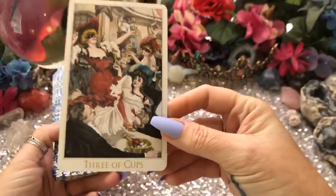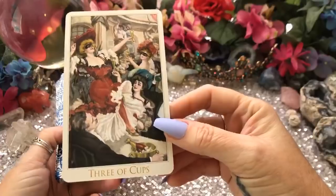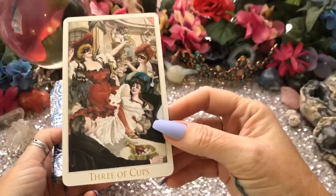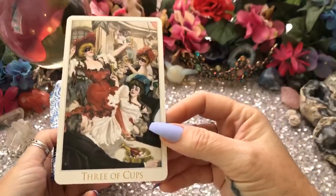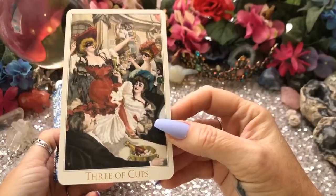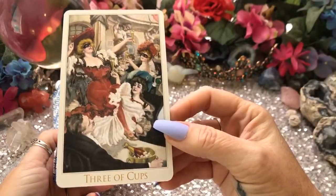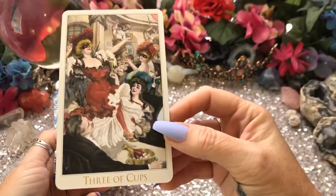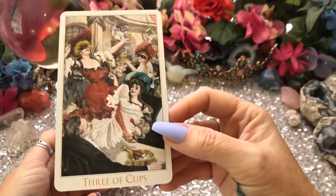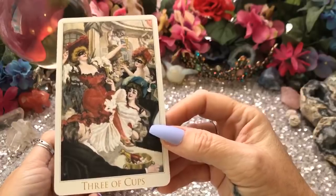Well, my love, I am ready to party with you. I think we need to go somewhere. Now, I know there's been some social distancing, but we can find a way to enjoy each other's company, to enjoy a good time, and still be safe. I have a plan, and it involves a little bit of drinking and maybe a masquerade.